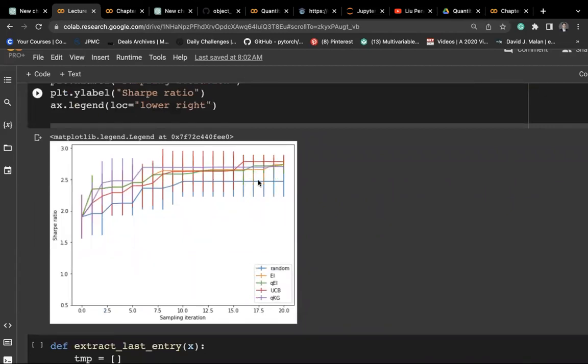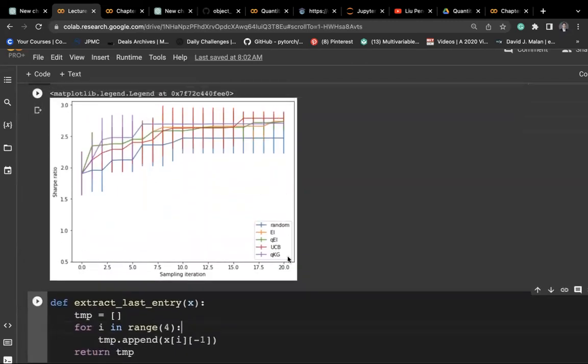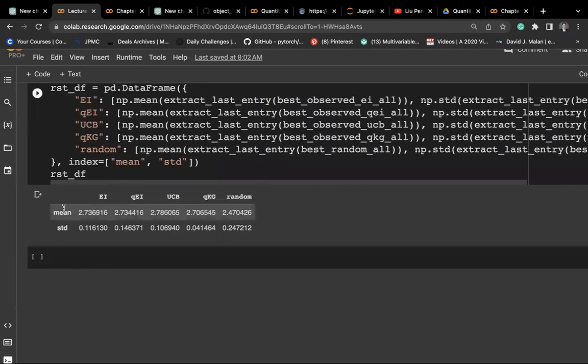Here is the result, but it's a bit overlapping, so I also extracted the last value, meaning what is achieved by the different policies at the last iteration, extracting the mean and standard deviation for each policy.